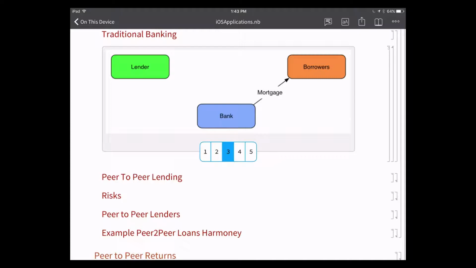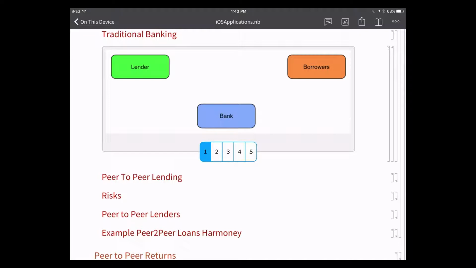The borrowers will then, over time, have to make monthly house payments. They're wage slaves to pay off their mortgage. In the end, the bank will take a fraction of that and give it back in interest payments to the lender. That's all well and good. Everybody understands that, except when the borrowers have some problems, the economy goes a little bit south, some people lose their jobs, and they can't make payments. The bank doesn't have enough money, the lenders all turn around and say to the bank, give us all our money, there's a run on the bank, it blows up, and then we get the global financial crisis, and it's all bad.